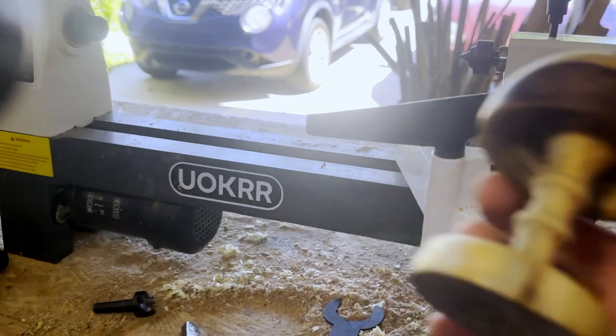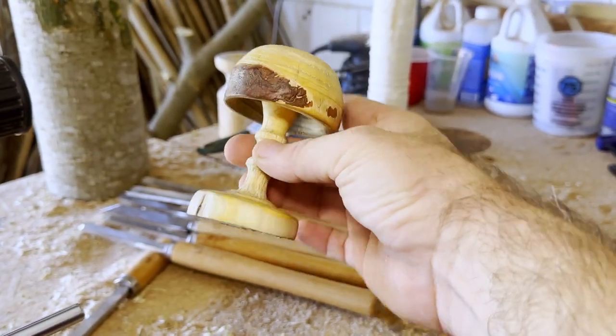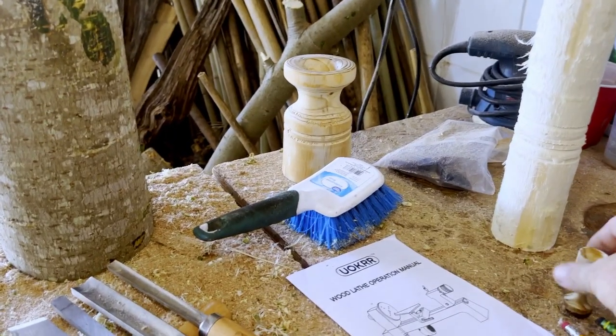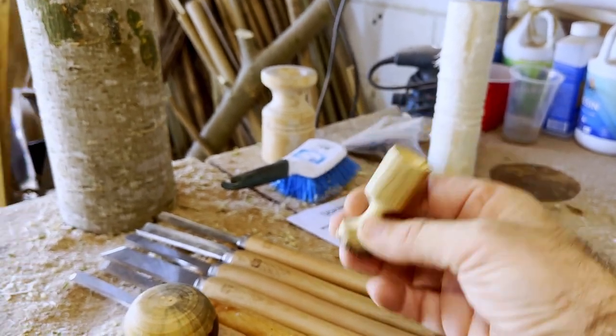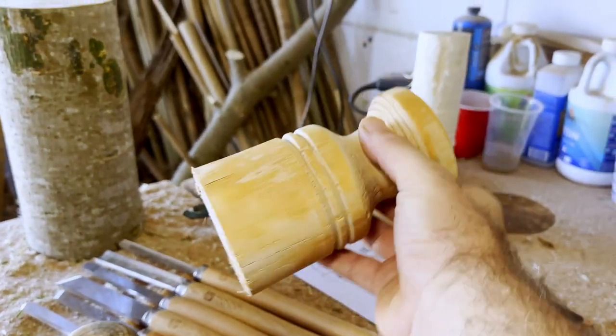Here's some other pieces that we were able to make. You can see we have a little wooden mushroom, and this was made on this same exact lathe. We have this little mini goblet as well. Very cool. And here's a larger one that's in process.